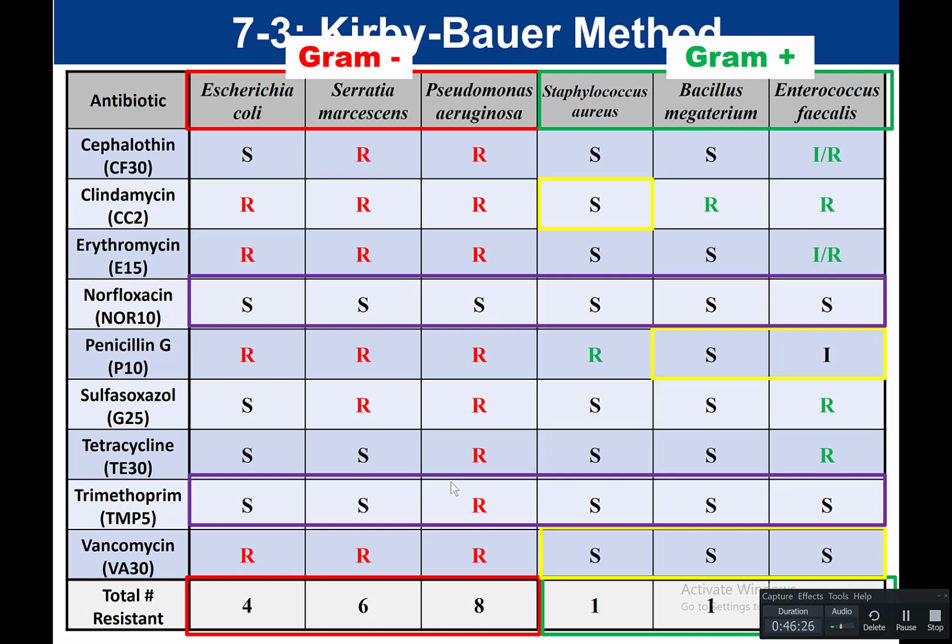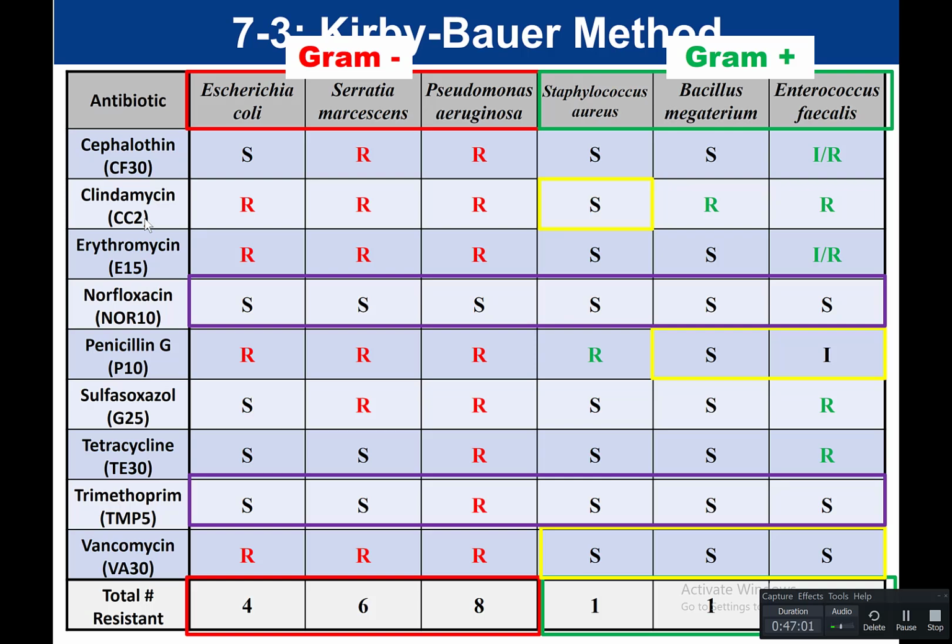Now, again, you're not going to have to memorize this list and tell me which ones were broad and which ones were narrow. I don't care if you memorize that detail. But if given plates and they're labeled with R's and S's, you should be able to determine whether or not it's a broad spectrum drug or a narrow spectrum. The way that you do that is that you look at any given disc, for example, let's say it was CC2, you would look at that CC2 disc and see if it says R or S.